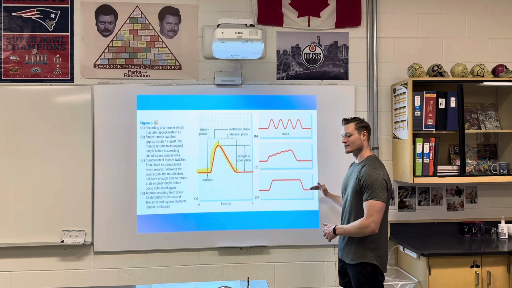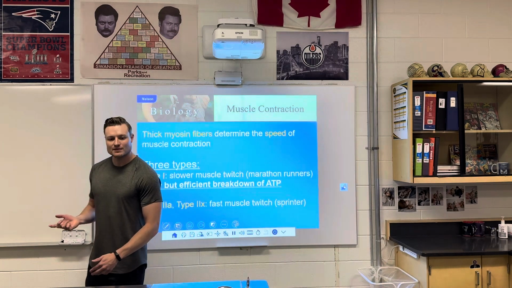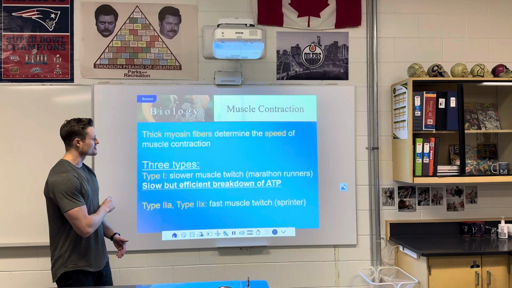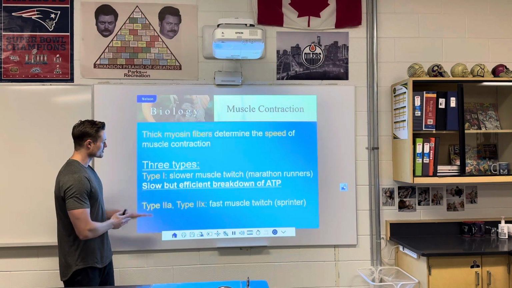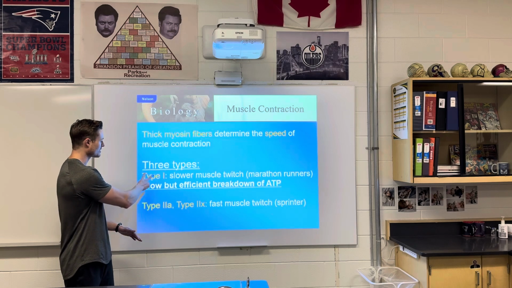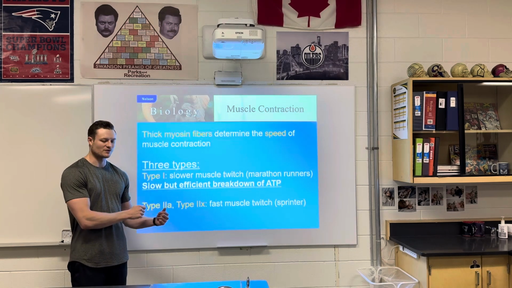and then a relaxation. Okay, and then finally, there are different types of muscle fibers, so they're not all the same. There's really 3 types, but 2 of them are very similar. So I like to think of them as 2 types. There's type 1 and type 2. And it really just determines the speed at which the muscle fiber can fire.